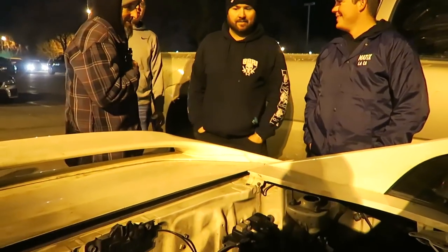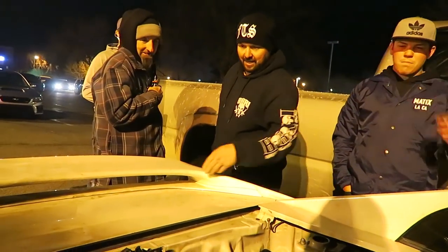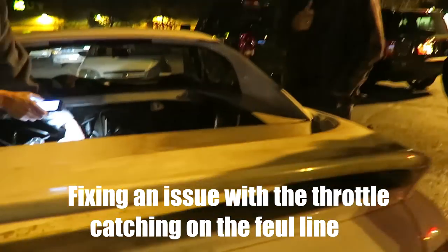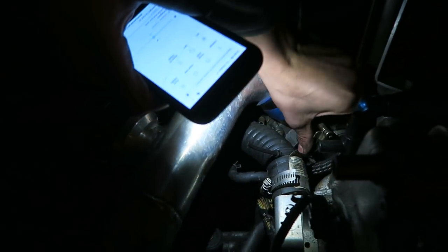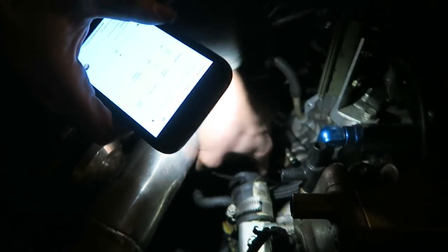GT, yeah, and drop a North Star 468. He had no truck. He took this, cut it out, and put a North Star in the back of that thing. Like, nuts. I was getting stuck. It was hitting the gas line. Oh, that's not good. Look, when you'd floor it, you'd go past it, and then it would hold right there. Yeah. See? You can't pull it forward this way?